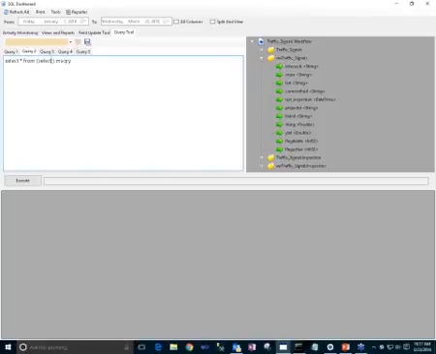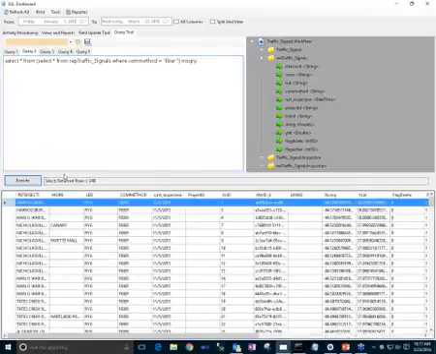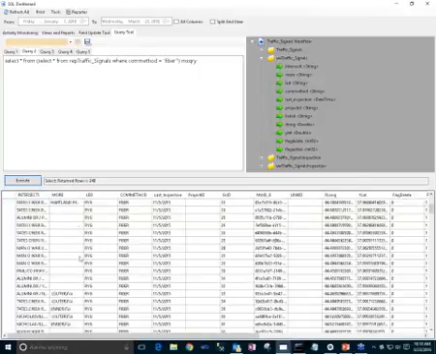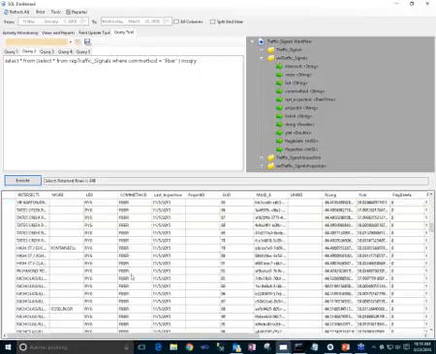So what we do is we use this statement, select star from, and we're going to use our report traffic signals where, and the column that we're looking for is communication method, where communication method is equal to, we have to put a single quote in the name, which I'm going to put fiber, end quote. Now I can test that by clicking this button and make sure that that's working. And I can see here that I have only fiber is showing up in my list.